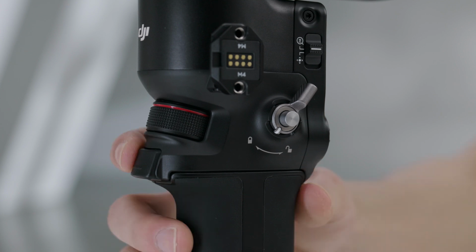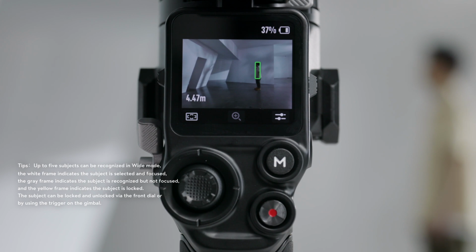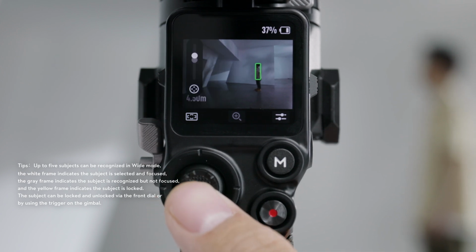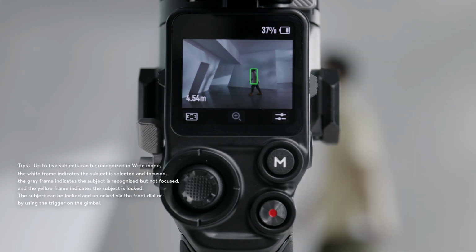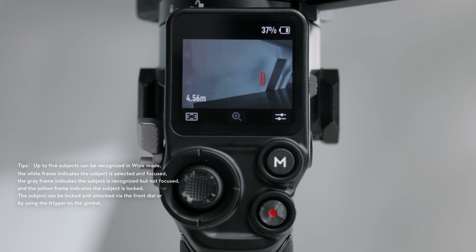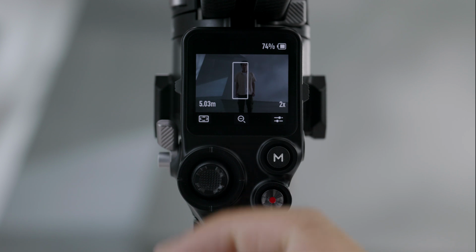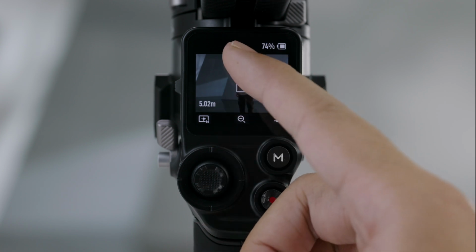Press the trigger of the RS4 Pro to stop active track. After active track is enabled, the subject in the green box indicates the subject is recognized and tracked. Move the joystick to adjust the frame. The red box indicates the subject is lost, and the white box indicates active track is canceled. In flex spot mode, the LiDAR automatically focuses on the subject in the frame. Tap the image or drag select to select the subject.